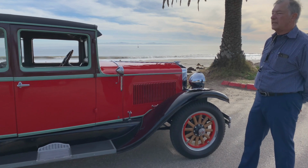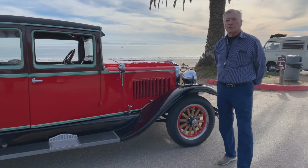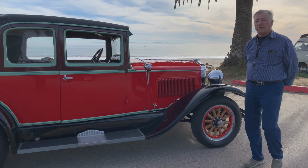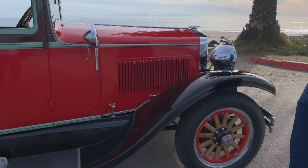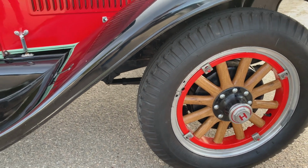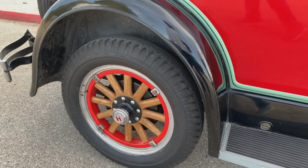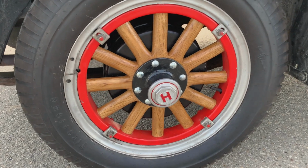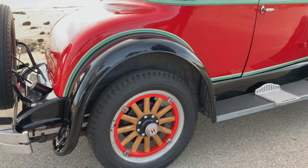The only thing that I've really done to it, I've done two things. The wood wheels, spokes were rotten when I got it, and I didn't know that at first. I thought it was the tires that were old. So I replaced the tires. They had the same problem. And then I determined that the wood spokes were loose. So I took the wheels off, sent it to George in Sonora, California, who re-spoked all four wheels, did a beautiful job. And as you can tell, it's got new tires, new wood wheels on it.